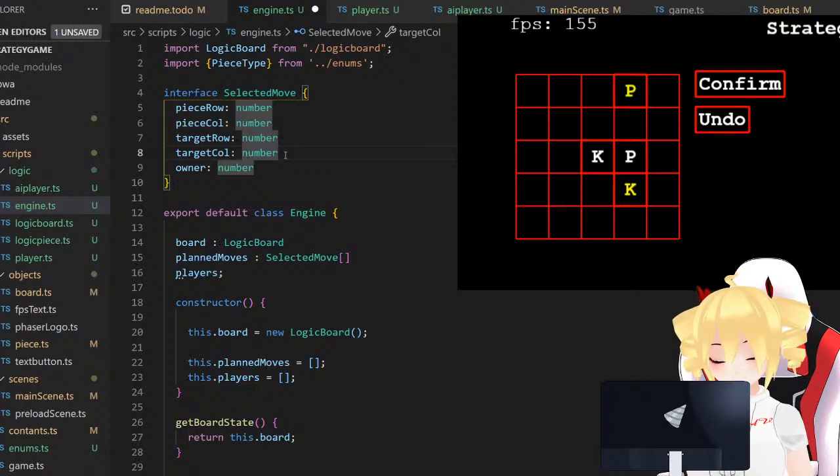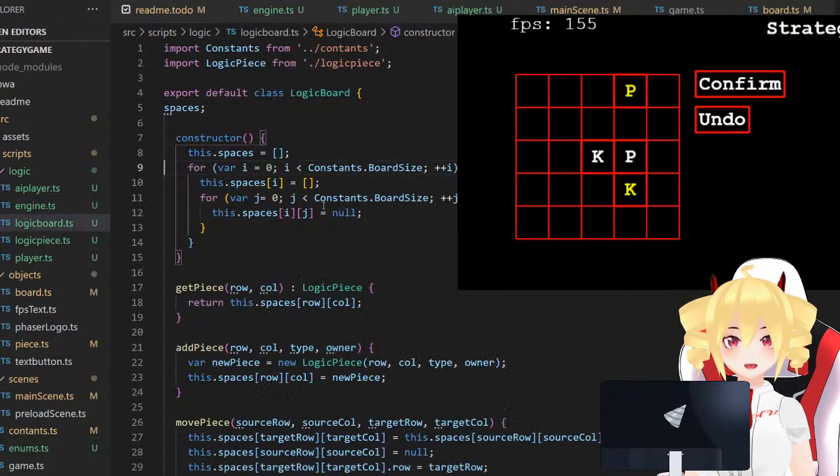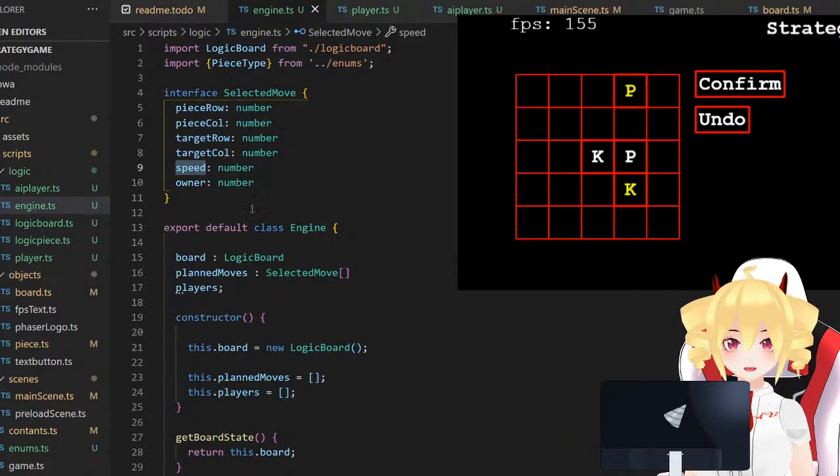Yeah, let's do something like that. How many spaces you move each tick will be the speed. So then, yeah, this will work.